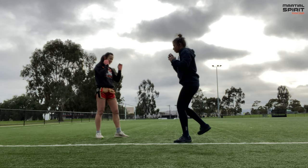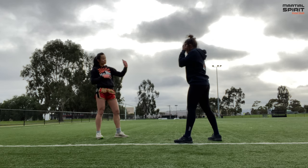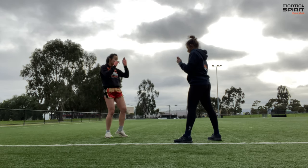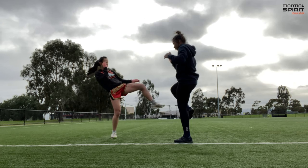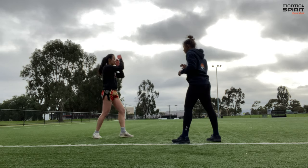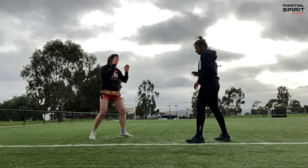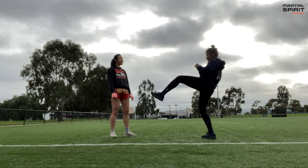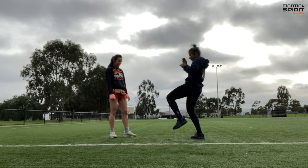Seat and back. Good. So whenever you're seating, think about bringing your toes back towards yourself. You're going to hit the ball of the foot and you want to push with the hip. So lift the knee up first and then push with the hip forward. Good. So if I'm using it really like you, you can drop your right hand, and then bring it back to your stance straight away. Good, yeah! That's it, that's it, that's it. Good.